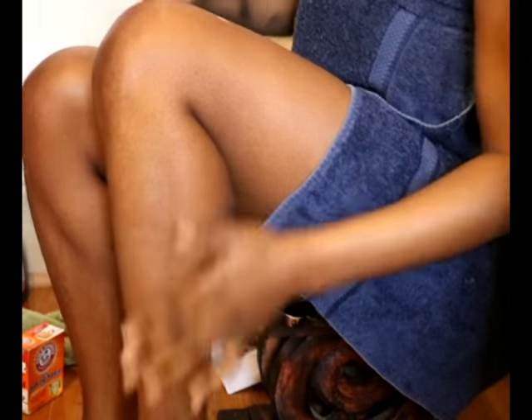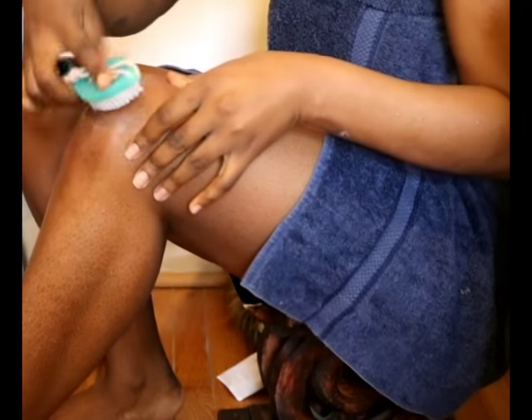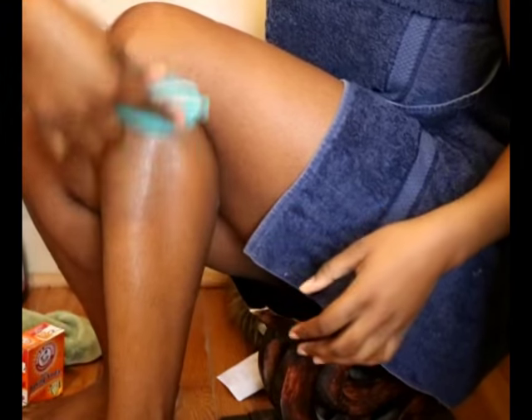If you go and buy one of these brushes, I do recommend that you touch the bristles to make sure they're not too hard. If you have sensitive skin you want to get a brush that is very soft, and if you have not-so-sensitive skin you can go with a brush that's a little bit coarse, but you don't want it to be very hard to where it scratches and abrades your skin.